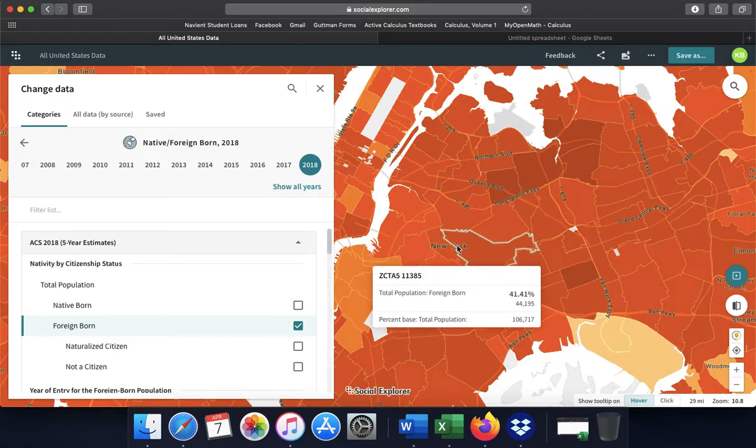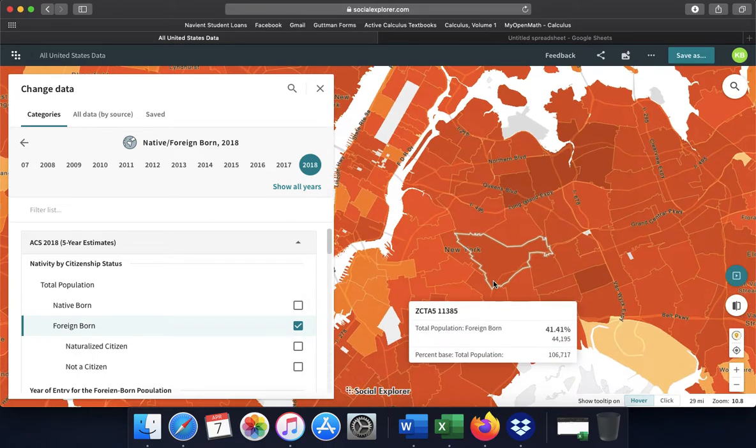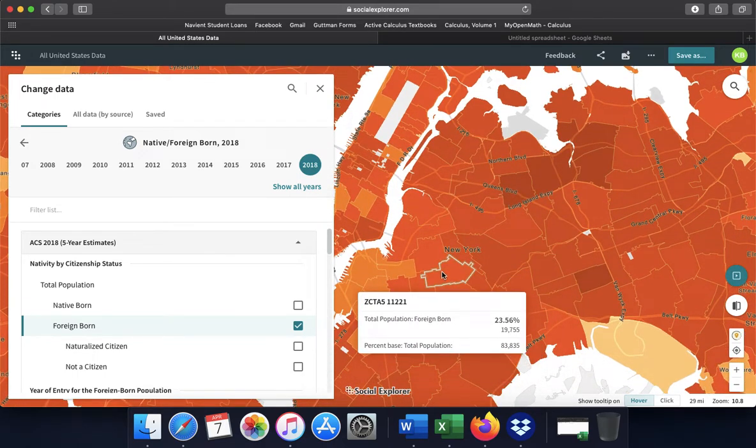Now that that's selected, I can go back to my zip codes and it'll tell me the population of foreign born people. So let's look for 11221. So notice the population of foreign born. I don't want you to identify the percent, because you will be calculating the percent on your own using an Excel formula.